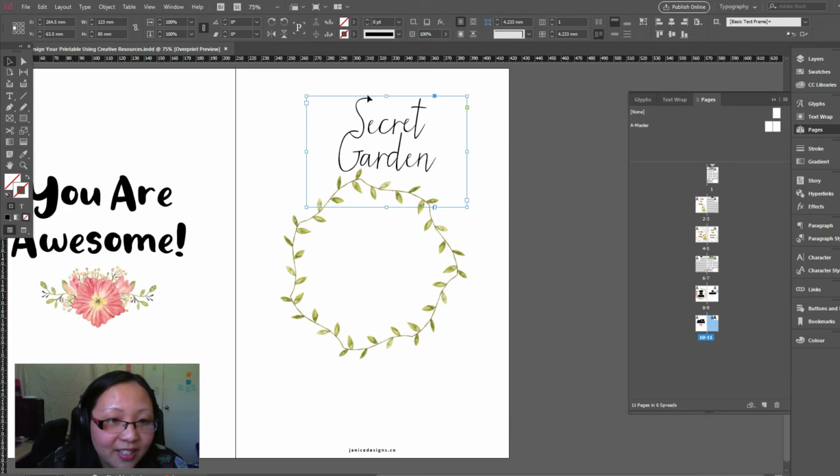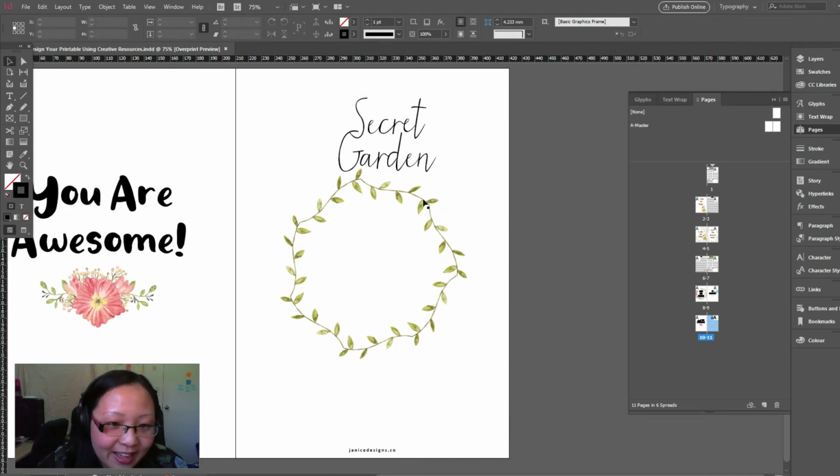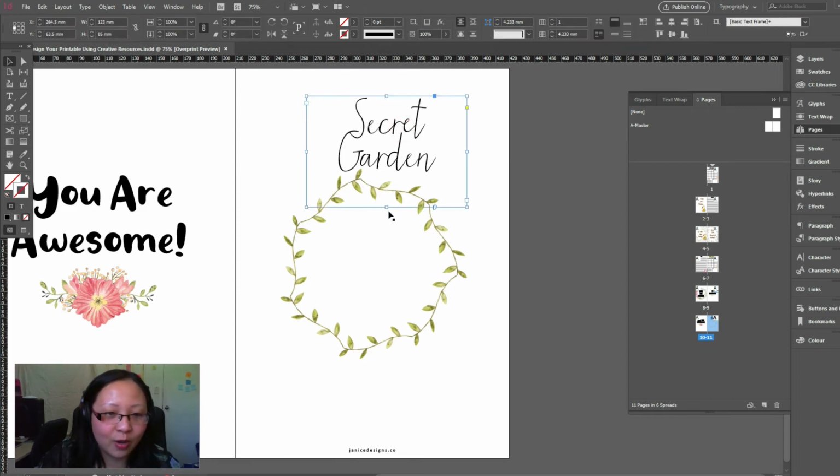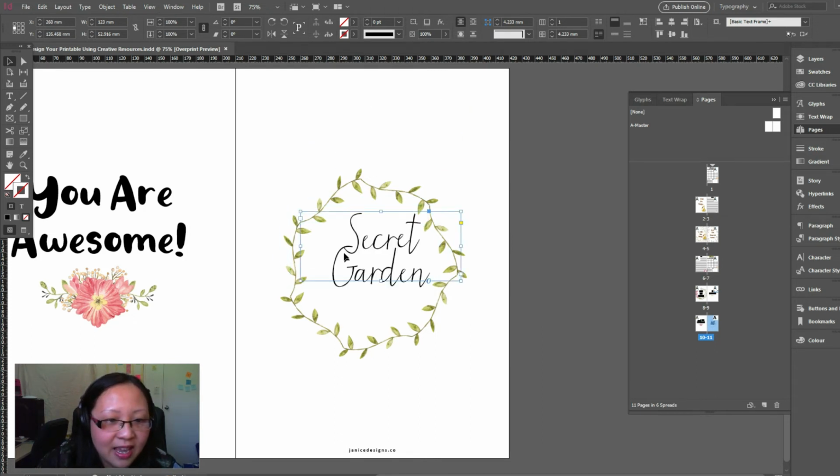Because it looks like sticks. Look at the elements that I choose, right? It's very organic, like a stick, like a branch, you know. So whenever I choose a font, I try to choose a font that complements the graphic at the same time. Okay, and I like how the S and the G touch together.